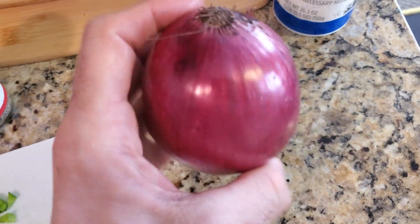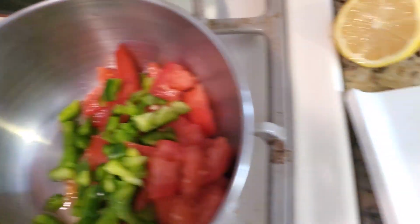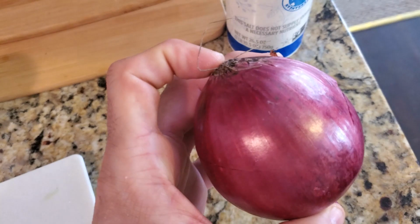And the next option is optional. You could put in some red onion. If you want it, you could just keep it the tomato and the pepper, but it's all up to you. I'm going to throw in just a little bit of this onion.